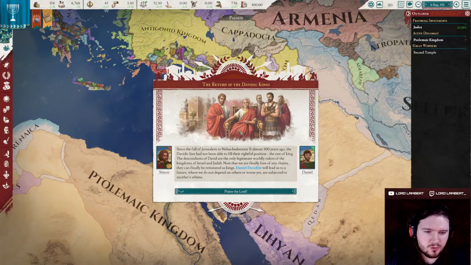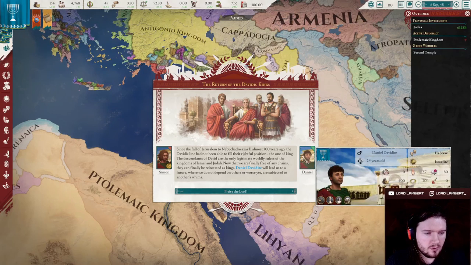Since the fall of Jerusalem to Nebuchadnezzar II, almost 300 years ago, the Davidic line has not been able to fill the rightful position, the one of king. The descendants of David are the only legitimate worldly rulers of the kingdoms of Israel and Judah. Now we're finally free of any chains, they can finally be reinstated as kings. Daniel Davidite will lead us to a future where we do not depend on others, or yet worse, are subjected to another's whims. So wait, am I going to lose Simon?